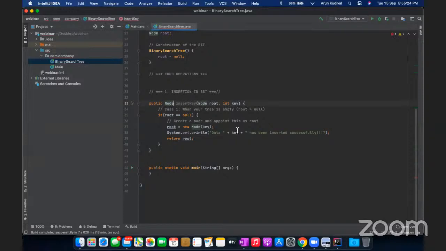Now, irrespective of who's going to call this function and how it's going to retrieve the value, that's a different story. But as of now, what I've done is kept the return type as node and returning the value of the root every time I'm doing something. Make sense? Good to go. Just give me a quick yes so that we can move ahead quickly.